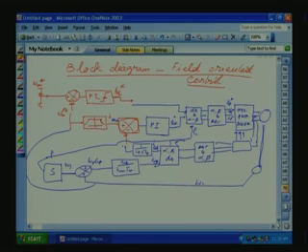Initially the current hysteresis controller we can use, because it will give a fast response. So for high dynamic performance applications we can use this. This is the block diagram for field oriented control using current hysteresis PWM control. We can also use space vector PWM. Then from the current control, we have to get the required voltage control. So this way we can get the field oriented control. The block schematic for field oriented control is like this. This we can simulate using MATLAB and Simulink.